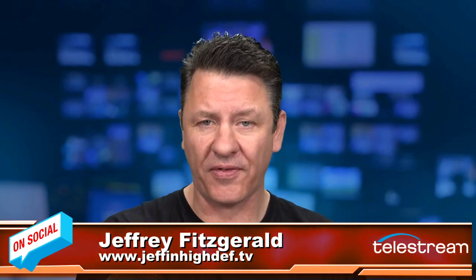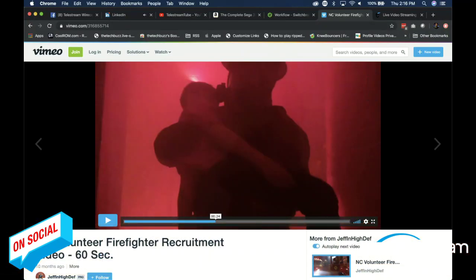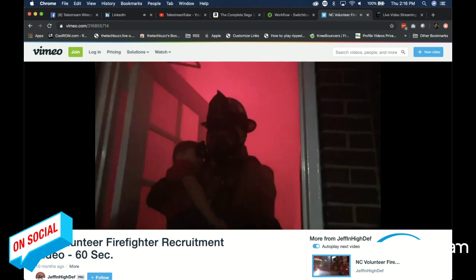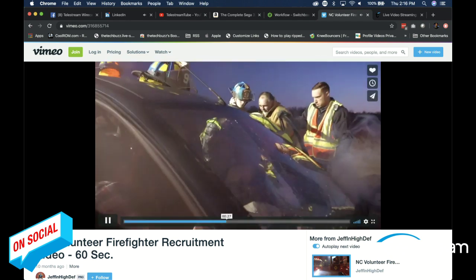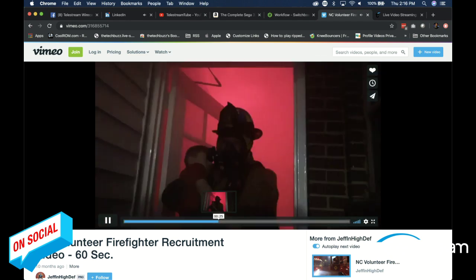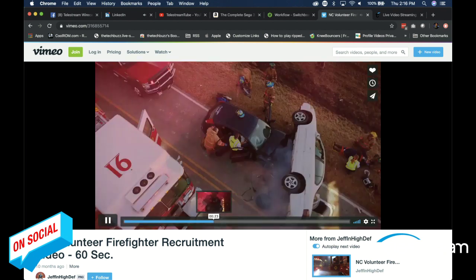We had red lights in the room with a smoke generator making that happen, and that was shot on a GoPro on the back from another fireman in front of him. So there were 3 cameras there. This was the one that was the GoPro coming off.